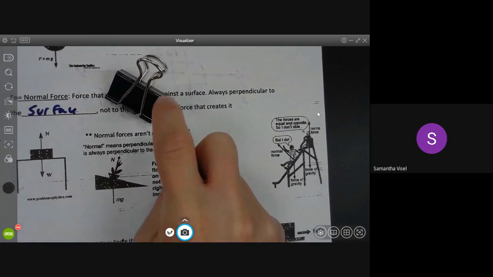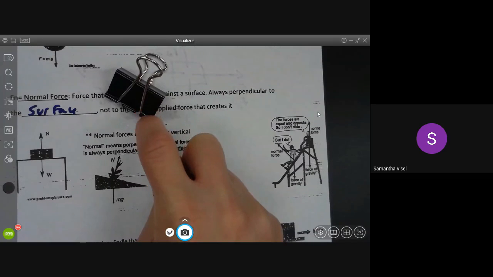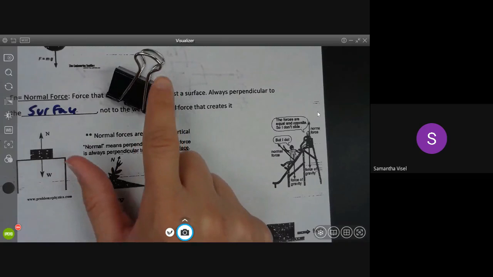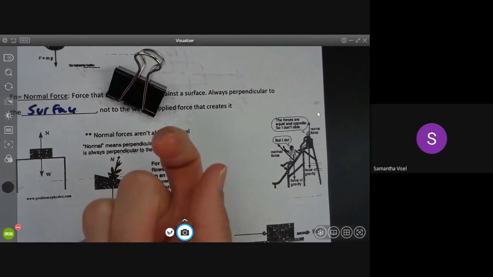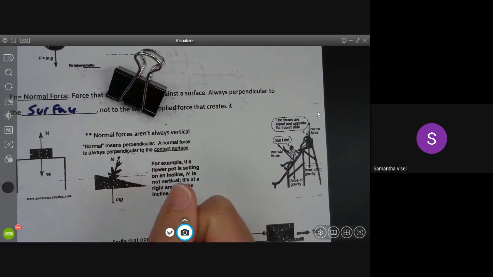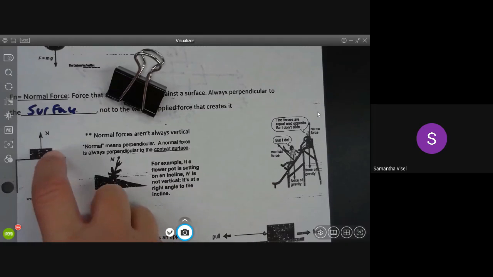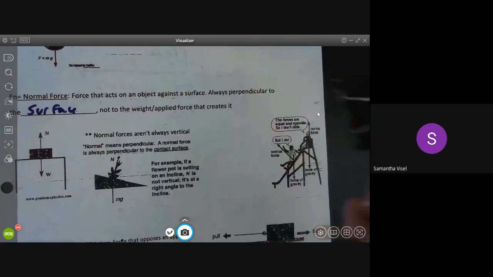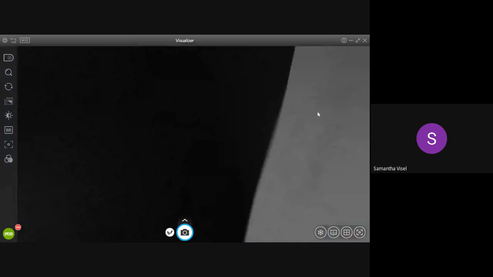So I have the weight on this binder clip accelerating it downward due to gravity, and the normal force that is opposing the weight of this binder clip that's going up from the table is equal in size but opposite in direction, so they cancel out. So this binder clip never crashes and falls through the table due to its weight, and it also never flies or pops up in the air due to the normal force. So these forces are equal in size, opposite in direction, so we have no net force, so they cancel each other out. So they're stationary in the vertical direction.